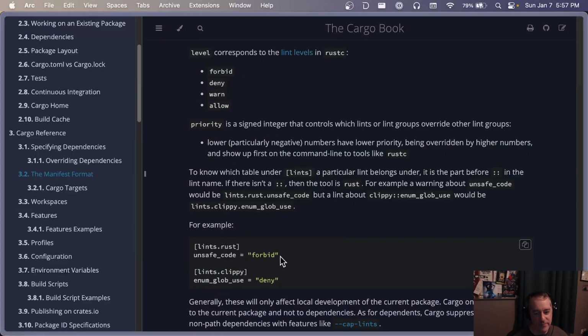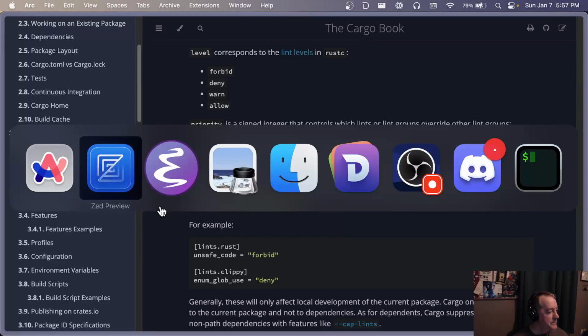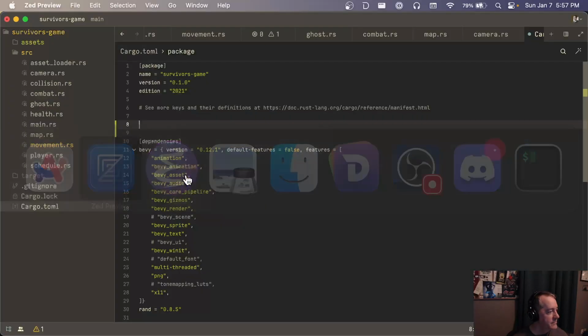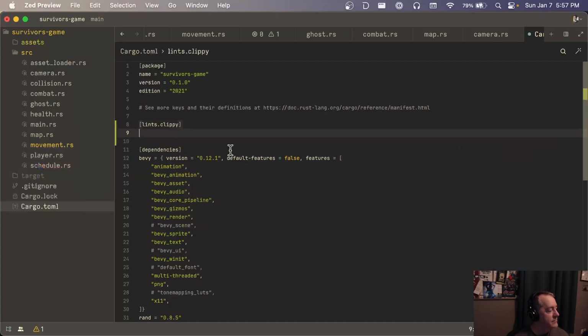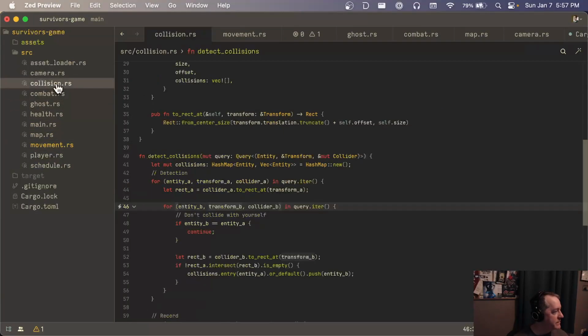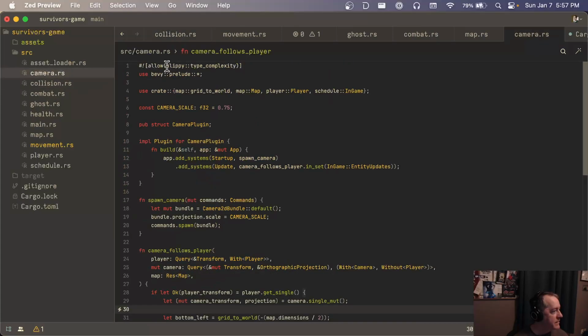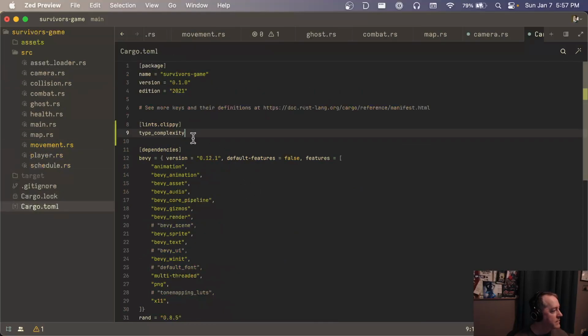Lints clippy. And what did we do in that other one? Was it in camera? Yeah, type complexity. Allow.